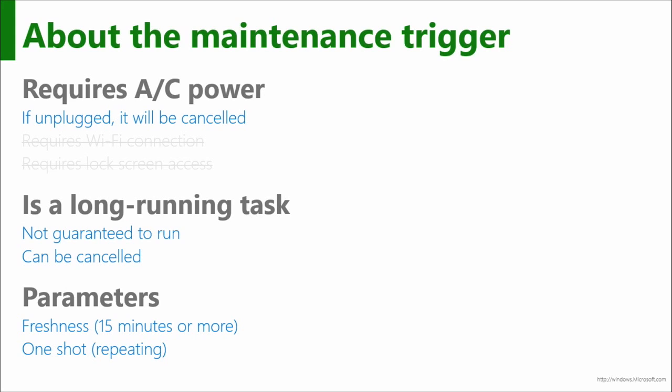You've got new images, new assets for your game. You want to pull those down, so you queue them up, things like that. So this is a long-running task. That's exactly right. But it's not guaranteed. This maintenance trigger may never run because even if the user plugs in their device, your background task is going to compete for resources with the operating system. It might be that the operating system is flighting a version of the operating system and it's upgrading itself. Well, you don't win. And so there's no guarantee. It could be canceled in the middle as well. Just because it's a long-running task doesn't mean it'll run for a long time. It could be run for a very short time. So these are just things that you as a developer get to take care of.